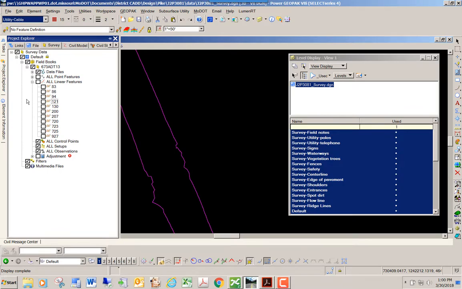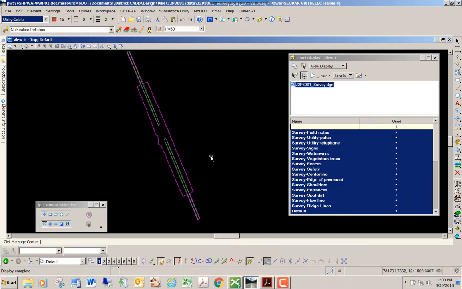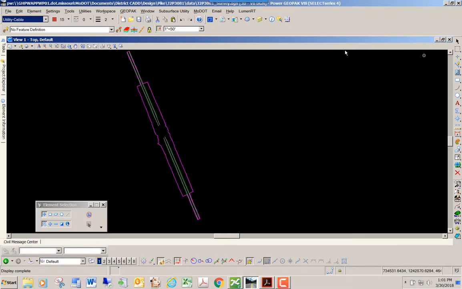The first one we want is the 121 survey feature, which is the edge of shoulder, and the second one is the 207, which is the edge of pavement. So this is another way you can control what you see in the survey file. Typically, it's best to do it with the survey tools and not the level manager.